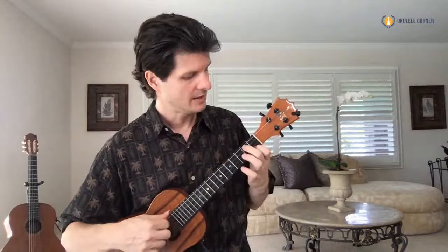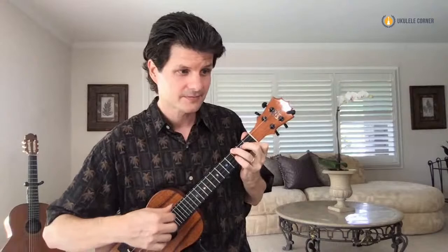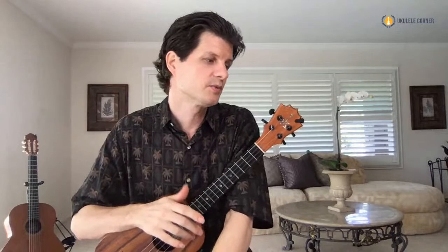Then F with a hinge bar. E7. Going to A minor. B flat, back to F, C, F. Each section, the first half and second half, repeats twice. And each one is an 8-bar phrase. So altogether, we have 16 measures in the piece.